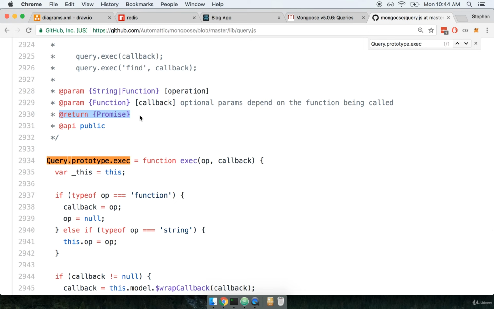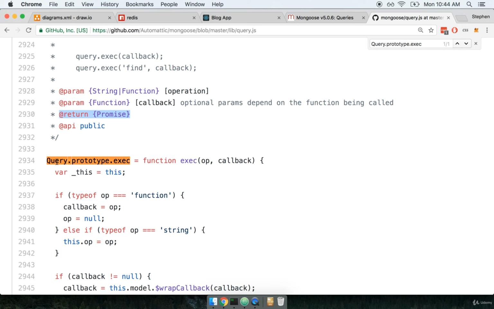That's how we get some level of chaining from this thing. That's how we can actually wait for the query to be completed before trying to access the information that it actually retrieved. So eventually, no matter what we do, no matter whether we are actually running the real exec function or trying to access our cache or whatever, we need to make sure that we always return a promise, okay? Okay, so I hope that part, at least, is just a little bit clear.